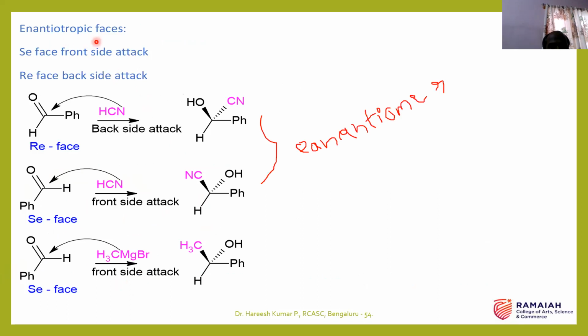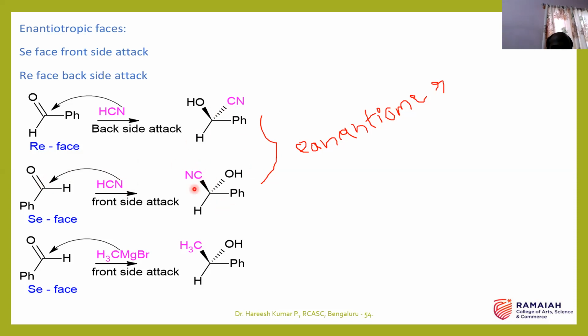In the next slide, I'm taking enantiotopic phases. So you can observe that, of course, you know that this is a heterotopic molecule, and this molecule contains two phases. One is Re phase, another one is Si phase. Suppose there is a nucleophile, maybe a hydride, maybe a CN minus, or maybe an amine, whatever it is. There is a possibility of attacking from the back side as well as the front side. If it is attacking from the back side, it will come over here. Backside means it will be away from the observer. That you need to remember. If the nucleophile is attacking from the front side, it is towards the observer. These two differences you have to remember.